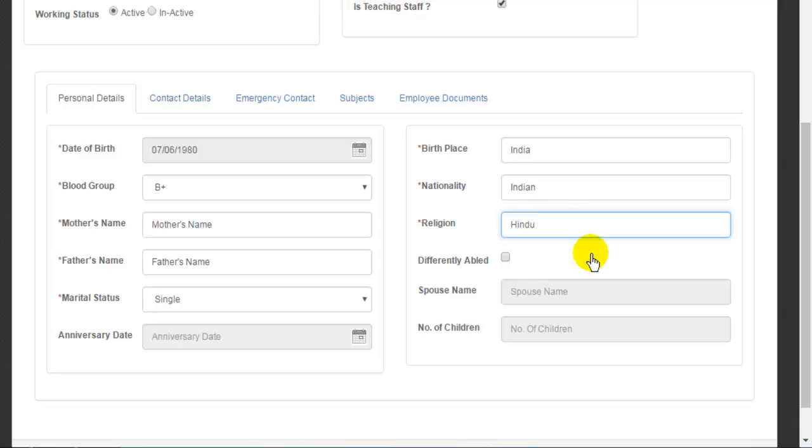Alright, and if he is physically challenged, you need to check the box here. And if the staff is not single, that is if he is married, then all these fields would be highlighted. Let's choose single again.